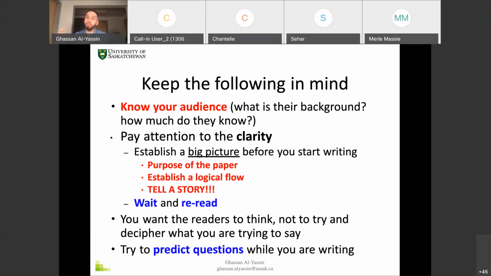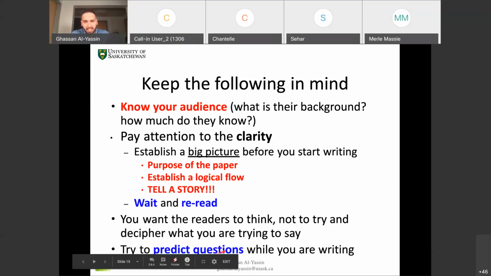And then when you remove yourself from that zone and you come back, you realize, no, this doesn't make any sense. I didn't put this part here. I didn't put this part here. It's very, very helpful, so give it a shot. You can even go back and read essays you've written in the past and you will realize, oh my God, who wrote this? Why did I do this? Because it gives you a different perspective. So this is very helpful. It is very helpful for me for sure.